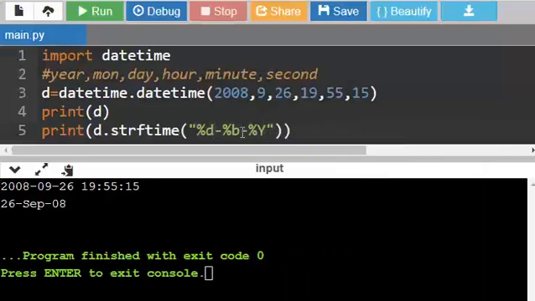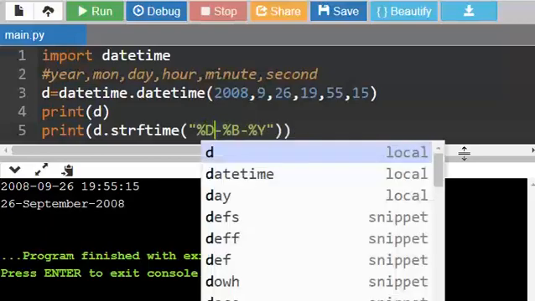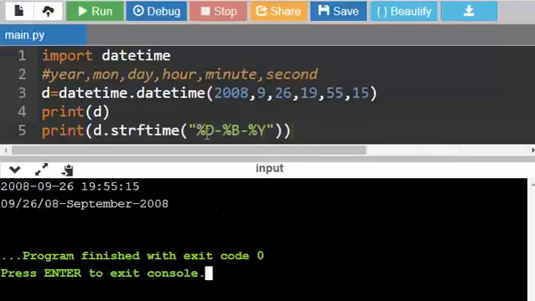Similarly, if I give capital B, it will print the complete form, like September. If I give capital D, it prints the entire date. Then we give month and year, and it is printing like that. We don't want that. So let me give small d only, and the month also let us give in short form only. We don't want September. And for hour, we can use percentage H.